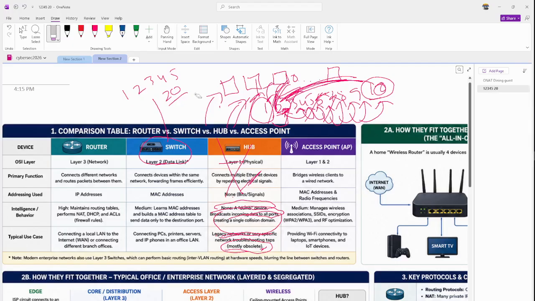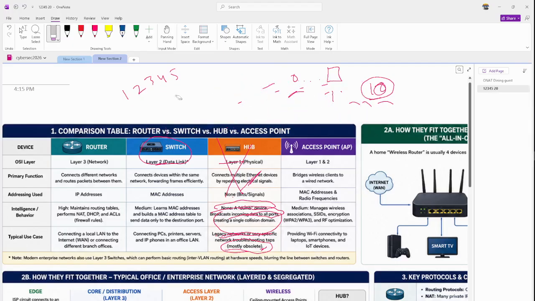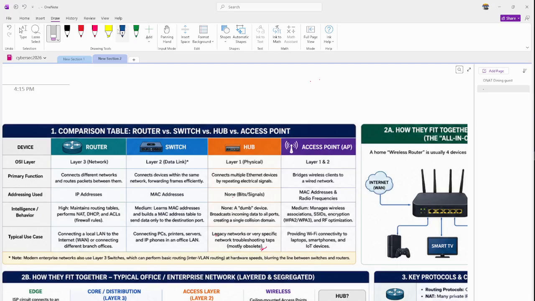So now you have something called switches here, where it will learn the MAC address. In the switch you have 1 to 20 computers. I want to talk to 17, so it will just talk to 17, that's it, because it will be learning the MAC address.